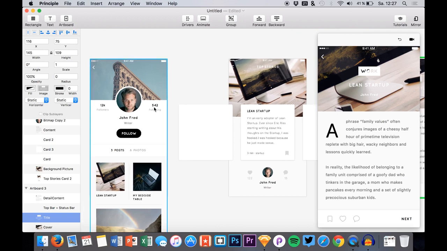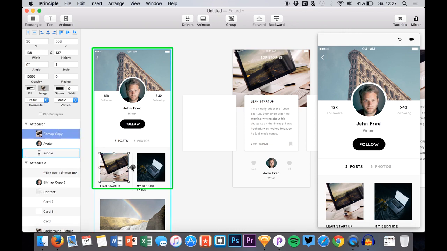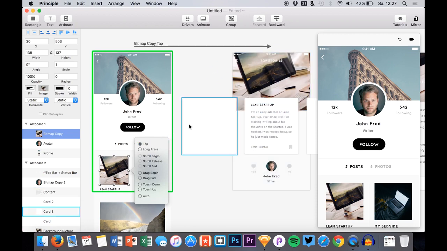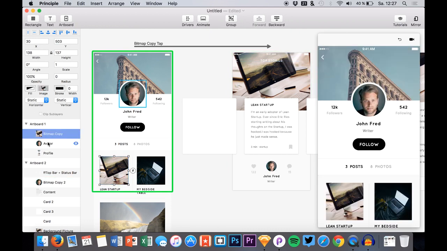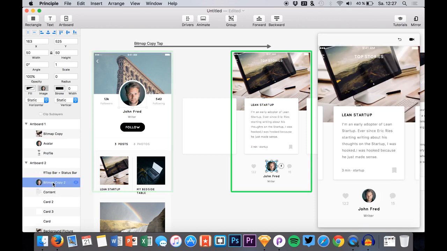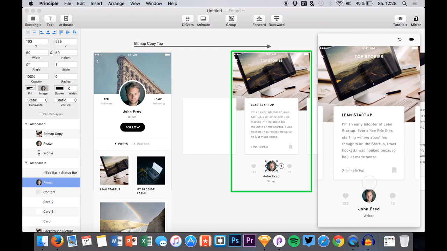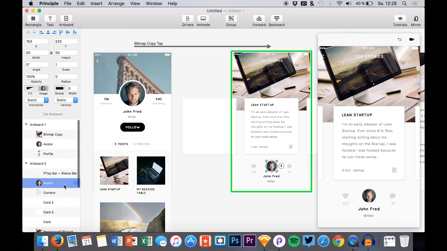And the first thing that we will do is that when clicking on this photo, I want to have an animation to our second screen, to the card screen, which is done like this. And what happens now is that when we name the avatar layer on this screen, and give it the same name on the second screen, they should actually just resize correctly. So do you see? You see how it is resizing, how it is changing its position, and it's just what we want.